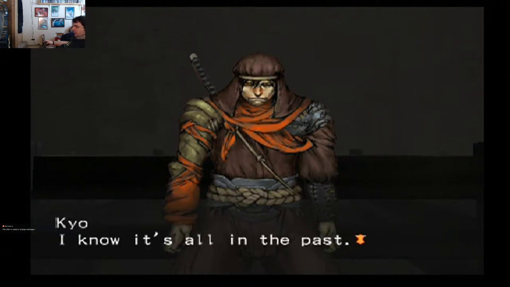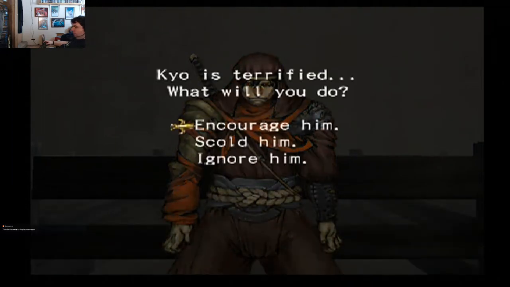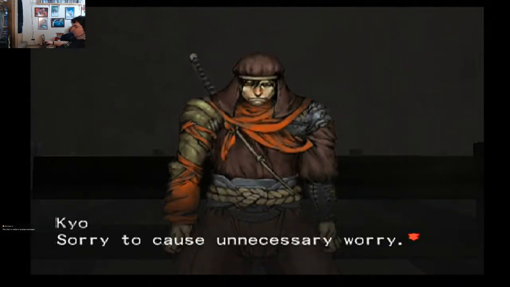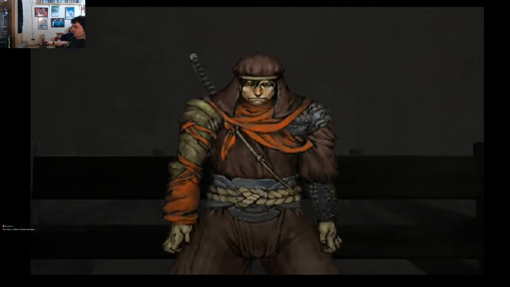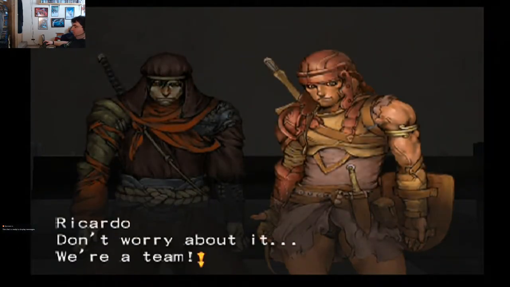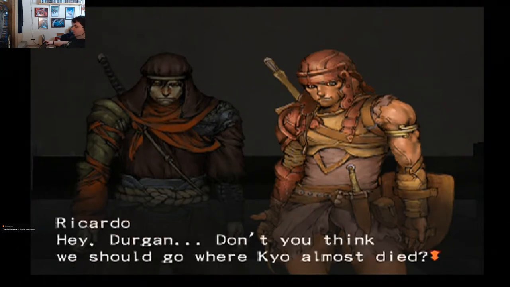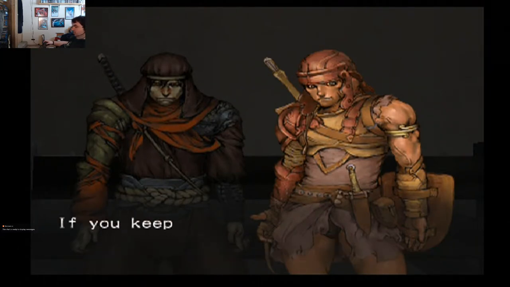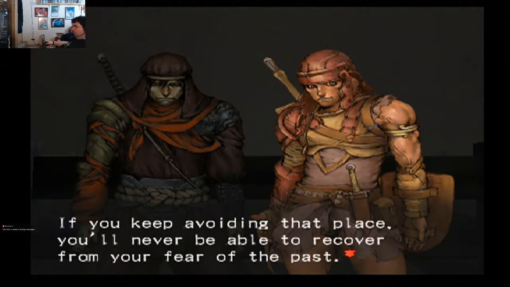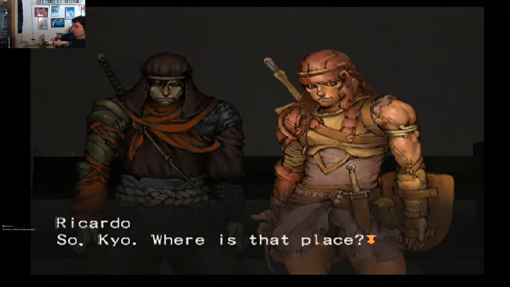Now it's all in the past, but I still can't seem to forget that fear. I will encourage him. It's already caused unnecessary worry. Don't worry about it. We're a team. Hey, Durgan, don't you think we should go where Keo almost died? If you avoid that place, you'll never be able to recover from your fear of the past. Keo, where is that place?